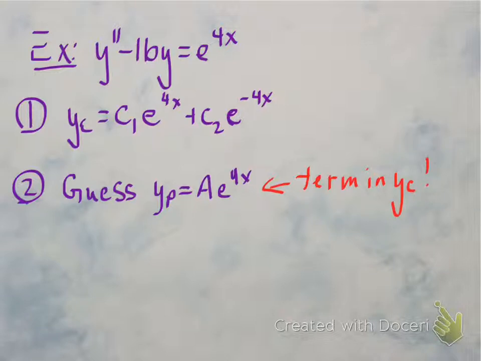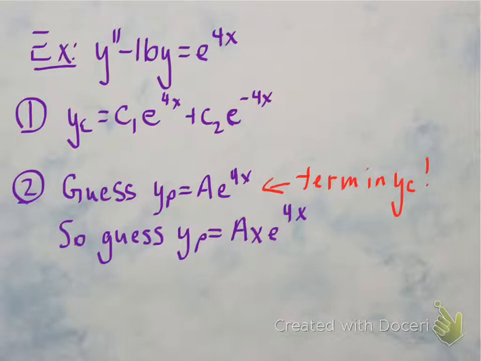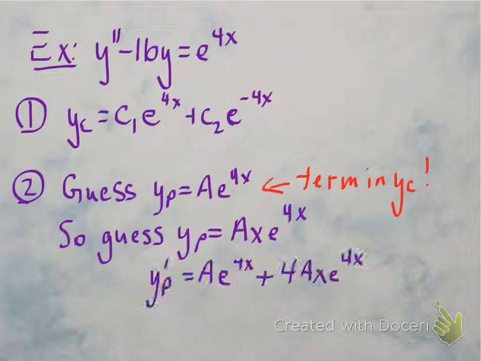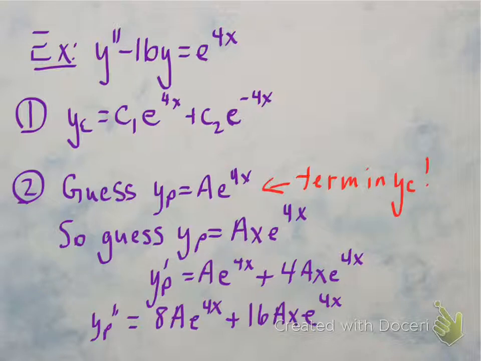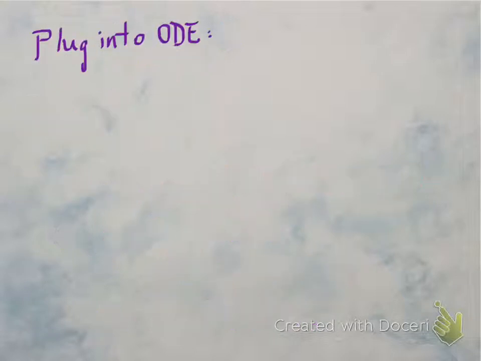We would still be missing a particular solution that is not encompassed by the complementary solution that we already have. So the method of undetermined coefficients says guess that y sub p equals a times x to the n e to the 4x, where n is the smallest integer that removes the duplication, which in this case n is just equal to 1. So guess that your particular solution is ax e to the 4x. That means yp prime is a e to the 4x plus 4ax e to the 4x. And after a little bit of algebra, you can show that yp double prime is 8a e to the 4x plus 16ax e to the 4x.